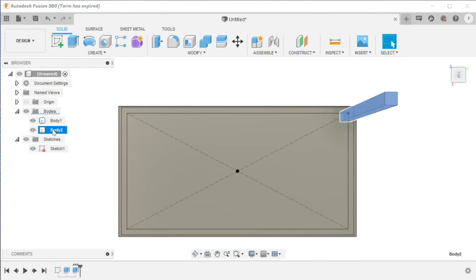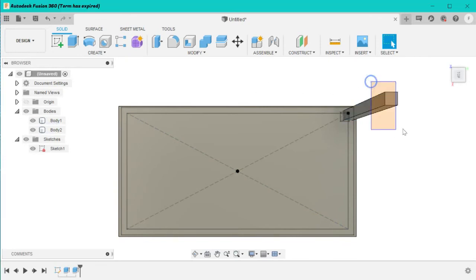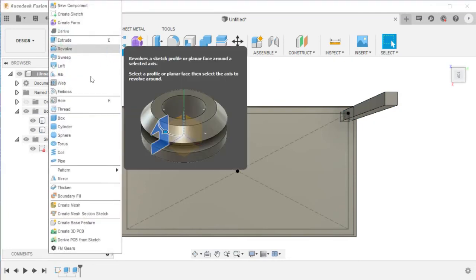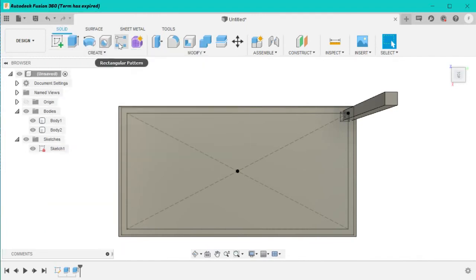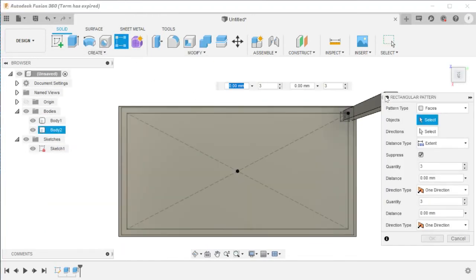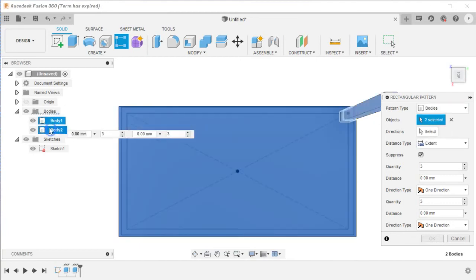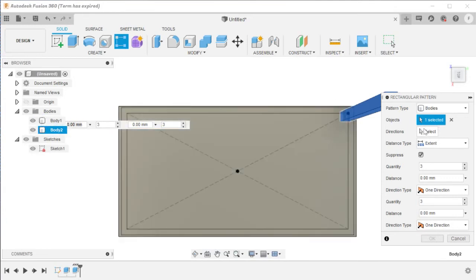Body, to select this body. See, we can select from the browser or we can select from here by the yellow selections. Now we will go with the rectangle pattern here in the solid plane. We have completed it in the, no. We will go after with the rectangle pattern in the sketch plane.